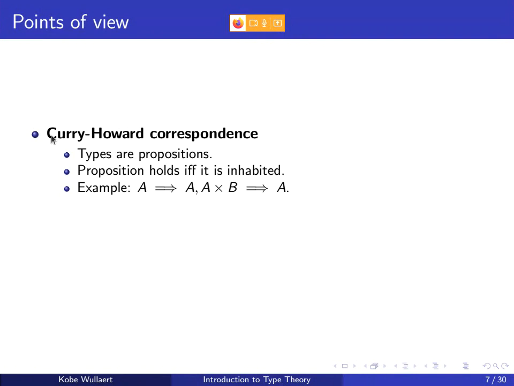So the statement A implies A is a proposition, which in type theory would be called a type, A implies A. This is a type on its own, but it is indeed constructed from the type A. Right. Okay. So the arrow is not an extra part of the type theory language? Actually, we are going to add it.